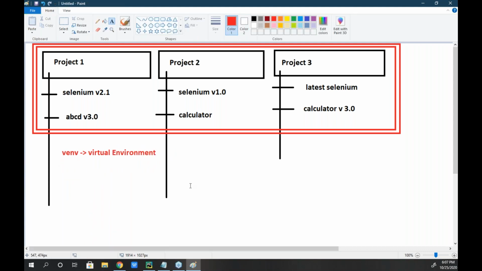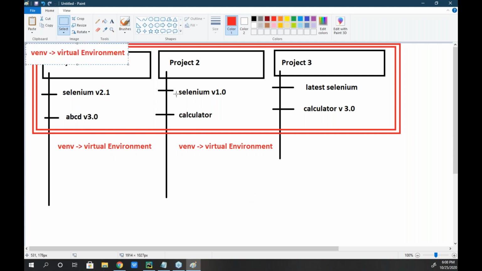As the name suggests, a virtual environment is a utility, a program, you can say. A virtual environment is a type of tool which is available individually for all the projects.